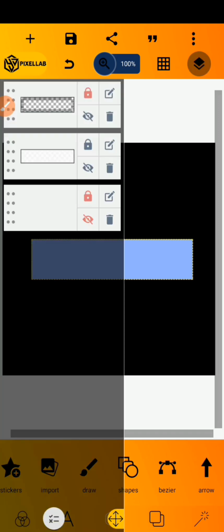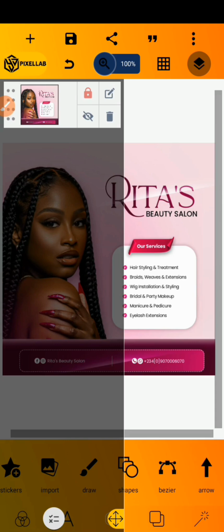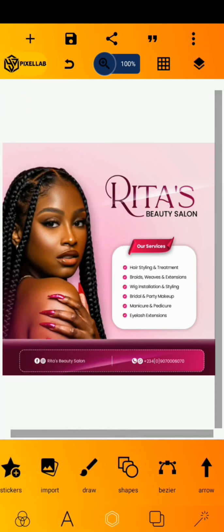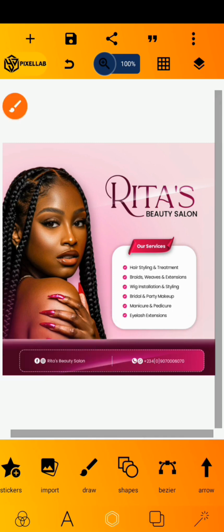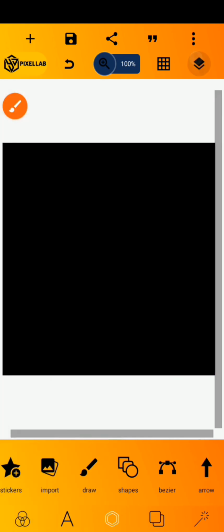So that is one. Now I said I will also show you how to make this. So let us get started. To make something like that, you can use shapes, you can use Bezier. Okay, let me change the color of our background here. So let's choose this.